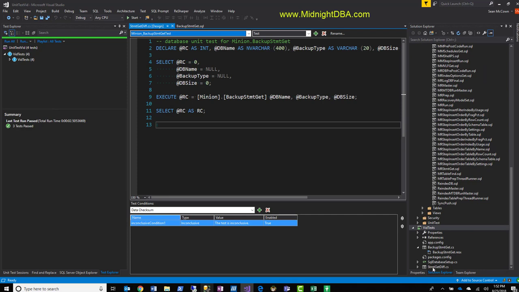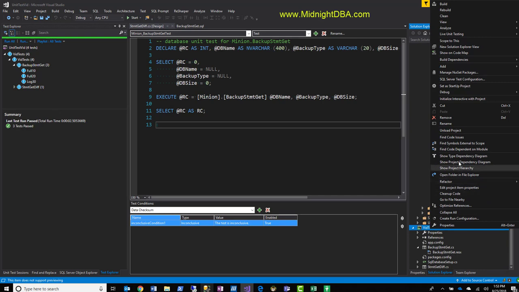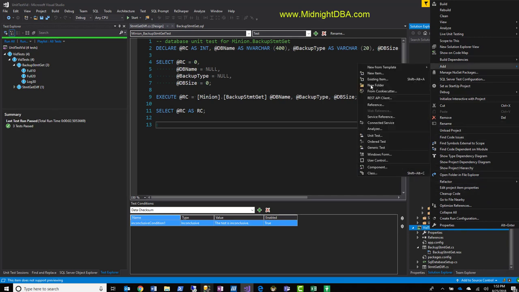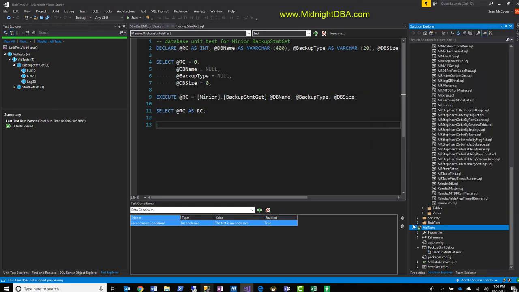So you really, I don't want to say you want to avoid this, but you want to get your structure worked out so that everything looks good inside of here. You want everything to look as good as possible inside of here, so that it's really easy to find your tests in case you have problems or in case you want to expand them. And you can also put these things in folders. So in here, you can right-click and you can create a folder. Where's the add folder? Right there. And then you can just drag and drop them into different folders if you want to.